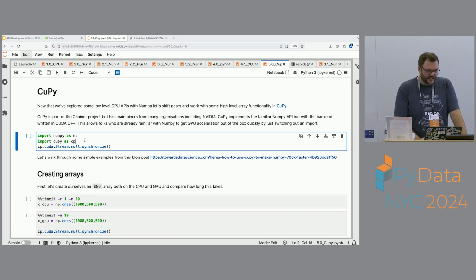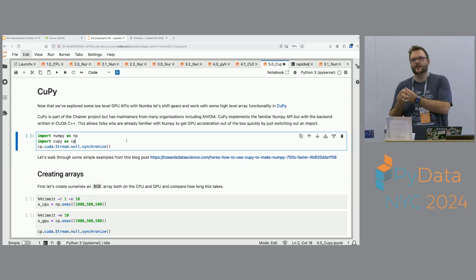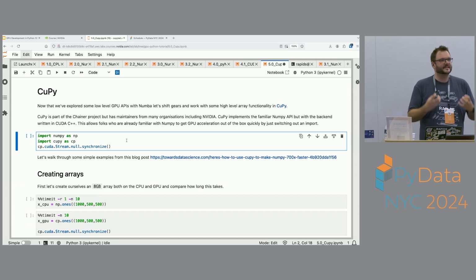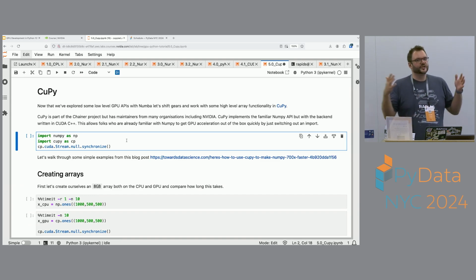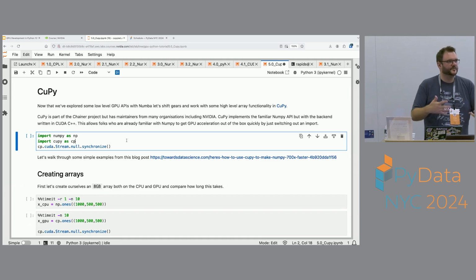Okay, so let's talk about CuPy. CuPy is this great project which has re-implemented the NumPy API. They've written all of these kernels for you. You don't have to worry about the implementations, you don't have to worry about grids, you don't have to worry about blocks, CuPy handles all of this. It makes sensible decisions on your behalf. You just use the NumPy API, and it works out how to parallelize that with the GPU using its re-implementation.